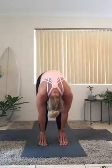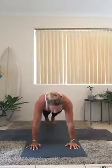And one vertebra at a time, we're just going to round all the way up to standing. Bringing the hands to heart center, we're going to go through three rounds of sun salutation A. So take your options, lower the knees down if you need. On an inhale, reaching the arms up, palms touch. On an exhale, forward folding. Inhaling to look up and lengthen. Stepping back to plank pose, lowering the knees if you need, lowering down through chaturanga, inhaling up for cobra or up dog. Exhaling back, tucking the toes under, downward facing dog.